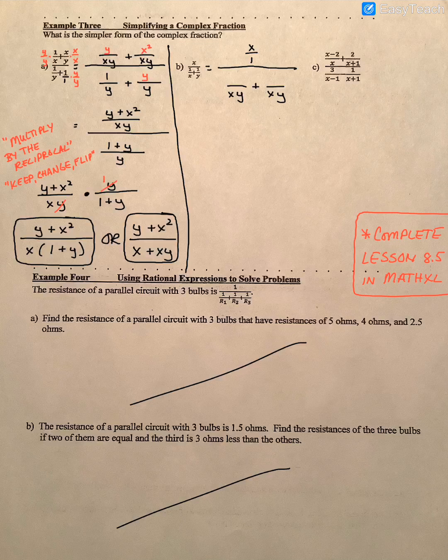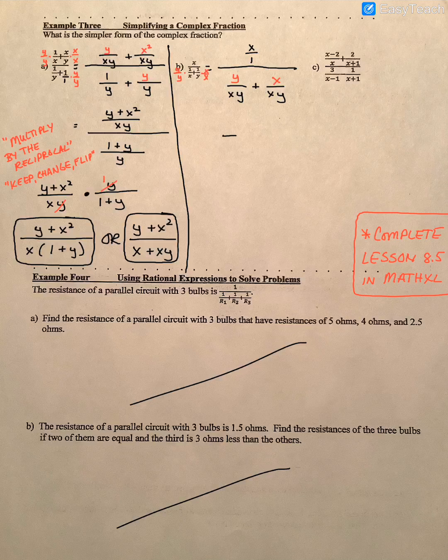On the first fraction in the denominator, it has the x. So what's missing? The y. So we multiply by y, and 1 times y is y. On the second fraction, it has the y. It's missing the x. So we multiply by x. 1 times x is x. Okay. We have our denominators in common.